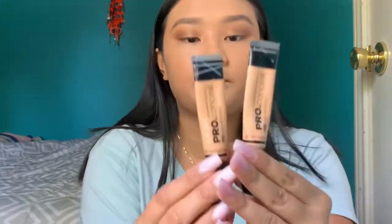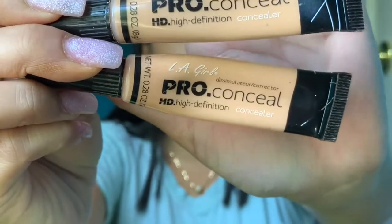These are the concealers that I love to use. And these have a lot of shades to them, and they also came out with color correctors as well. I don't really use color correctors because I don't have a lot of dark spots, or really bad under eyes. But for my mom, we use the red one under her eyes, and we use the green ones to cancel out the redness on her face.